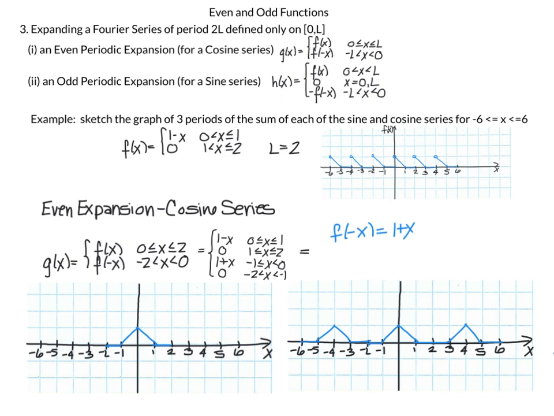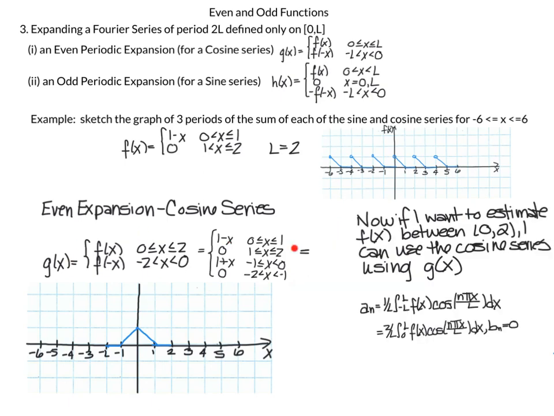Specifically, I have this graph now. I have this positive half, which looks just like f of x. But now I've expanded it, so I also have the negative half of my graph from negative 2 to 0, expanded to be an even function. You can see the symmetry about the y-axis. Now I have 1 plus x when x goes from negative 1 to 0, and then 0 between negative 2 and negative 1. And once I have this part of my graph, I can make it periodic.